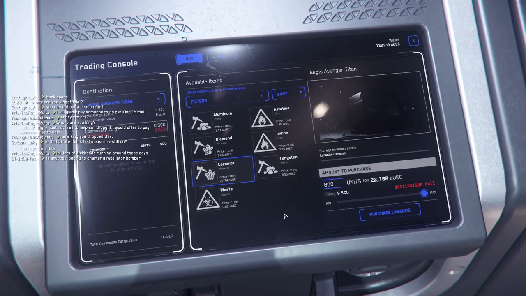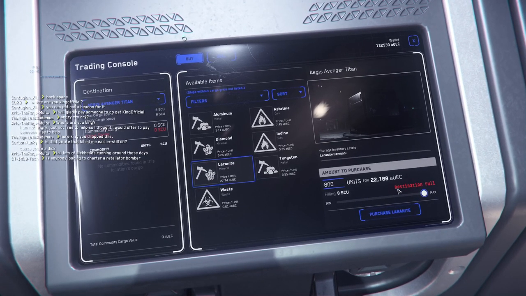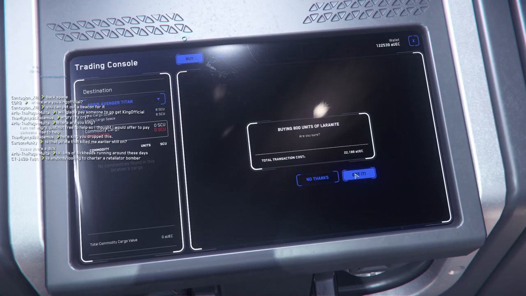Yes, 800 units. It's a little bit more expensive than I was expecting, though. I was expecting to get it for 20,000, not 22,000. So if the math on the website is correct, where I'm delivering it to on Lyria, we're selling it for 24,808. So our profit margin has been cut in half, basically. Probably that website is not as up-to-date as I would like, huh? Anyway, we'll try it. I mean, I've got the money. Yep, purchase.